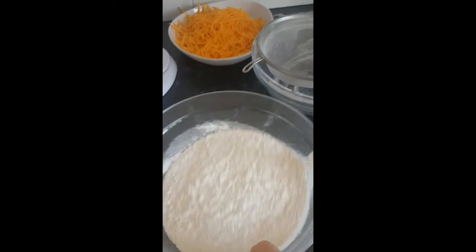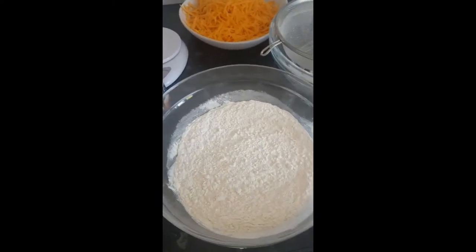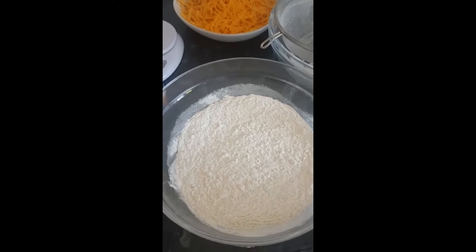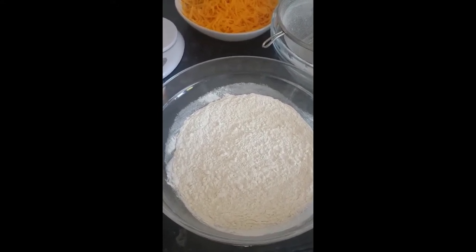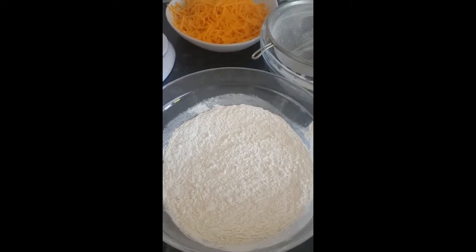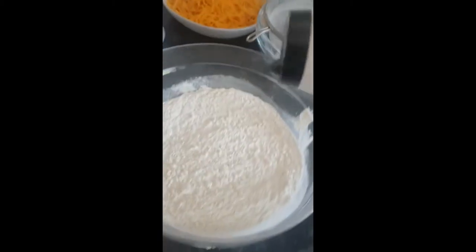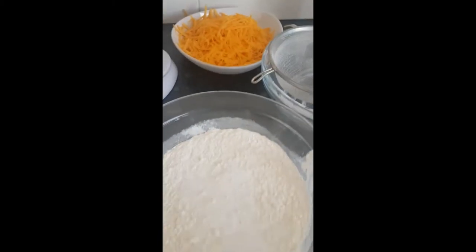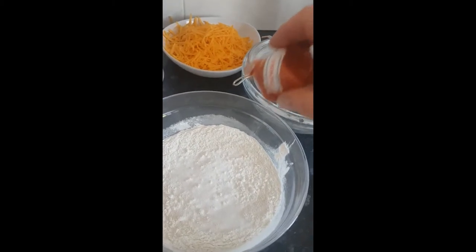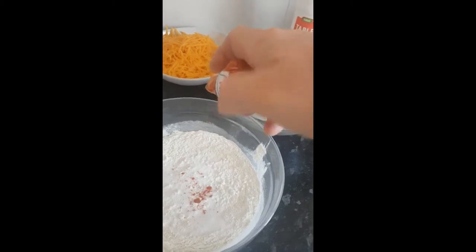I've got 500 grams of flour. That's just normal self-raising flour. Just some simple stuff to add to it. So the first thing we put in is just a pinch of salt. Pinch of salt. And paprika. Just a pinch of paprika.